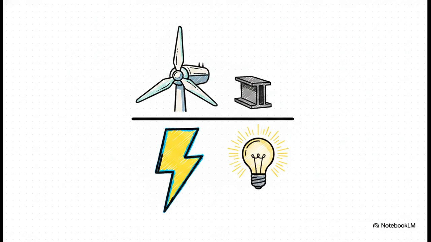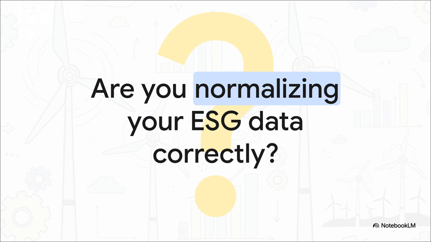And it's the exact same logic for environmental data. We use physical activity metrics like megawatts of capacity to normalize it. For example, looking at the total metric tons of steel a company consumes tells you absolutely nothing about their efficiency. But when we take the mass of the turbine's top head and divide it by the turbine capacity in megawatts, boom, we create an apples-to-apples ratio, metric tons of top head mass per megawatt. It clearly reveals which companies are actually innovating to produce more power using fewer raw materials. Without these foundational activity metrics acting as your denominator, whether it's total hours worked, delivered megawatt capacity, or the currency value of the backlog, raw sustainability data is quite frankly just noise.